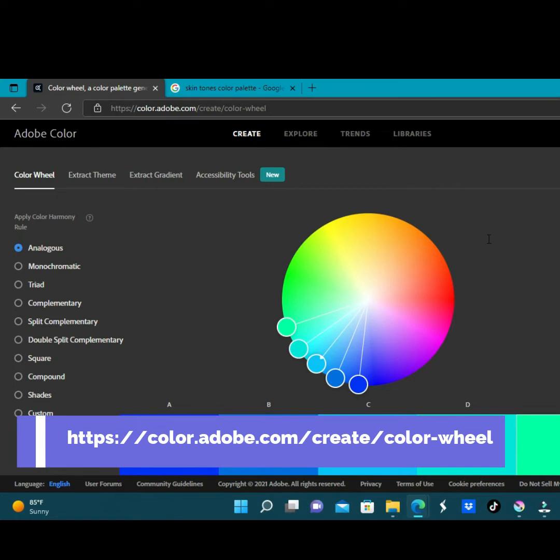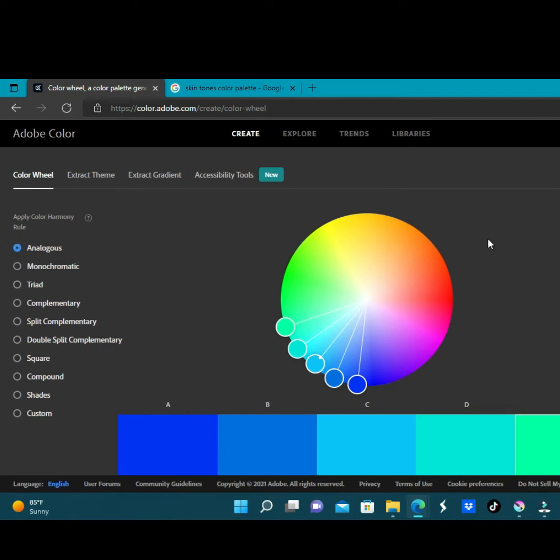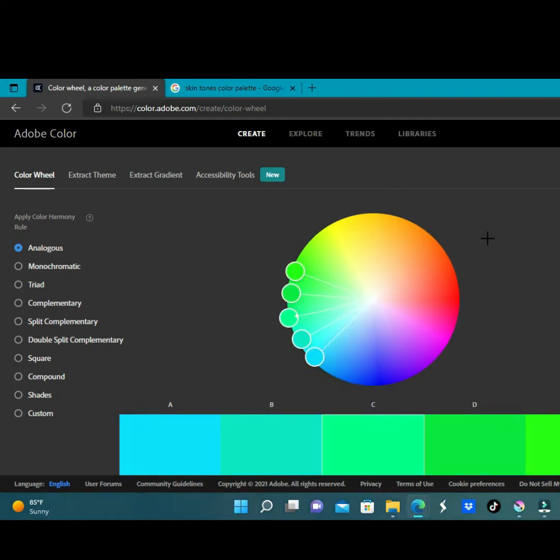One really good source is actually Adobe Color. It's really easy to find. All you have to do is type in color wheel when you're searching on Google, and it gives you a long range of colors. And here you can grab this middle section and move it wherever you want, and it keeps adjusting to whatever color I'm going over, as you can see.